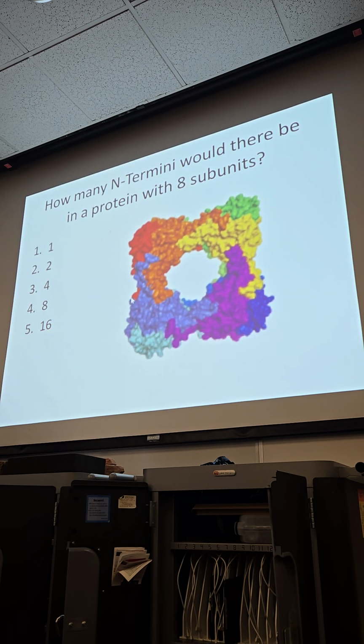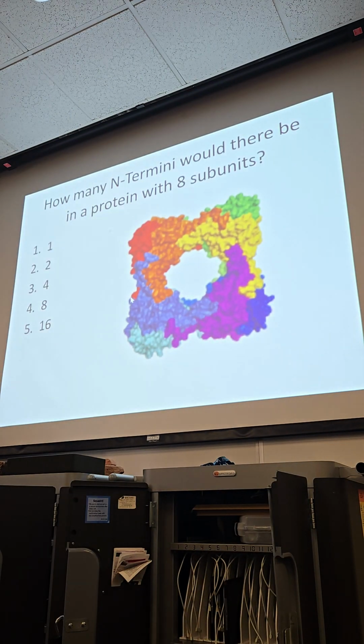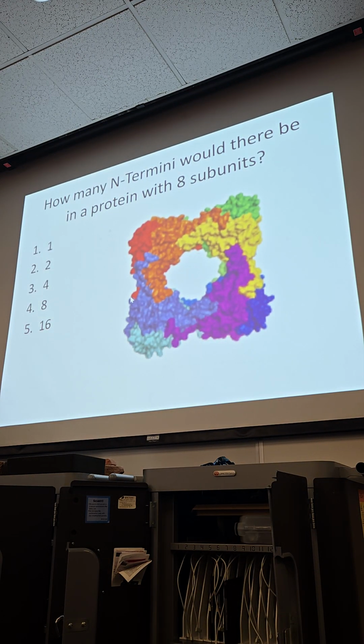Subunits are one polypeptide chain. Residues is an amino acid. So I have 8 subunits, therefore I've had 8 polypeptide chains. What structural levels do I have interacting here? All. I have primary structure because I have NCC. I have secondary structure because I have hydrogen bonds between the backbones. Tertiary structure, we have R groups. And quaternary structure because we have multiple polypeptides. There we go. 8 subunits, 8 N-termini, 8 C-termini, 8 genes, 8 transcripts. Life is good.